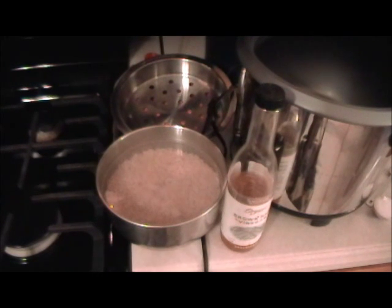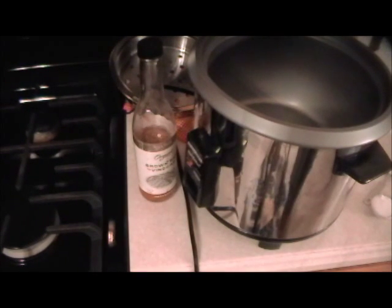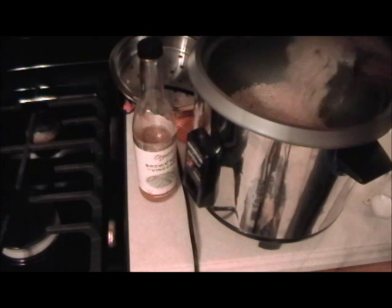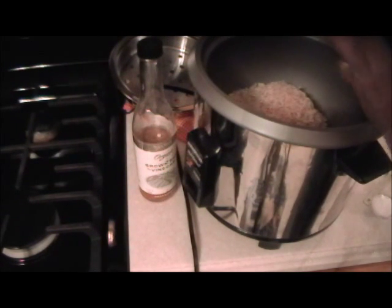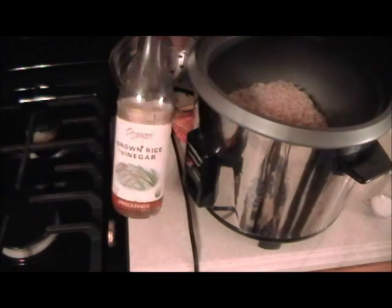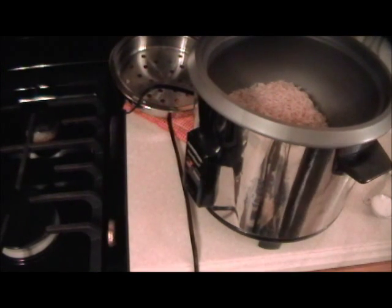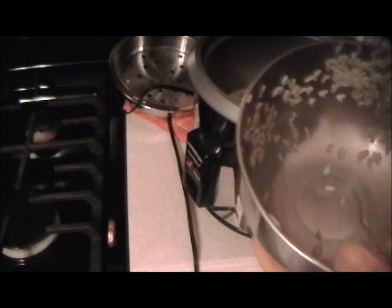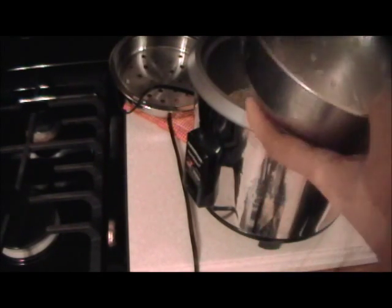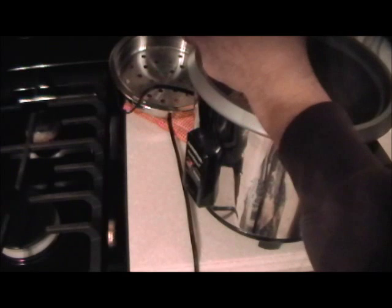Brown rice for sushi. They don't make a brown rice for sushi, so we're going to attempt to make it using this method. So I'm using a rice cooker, and I can't measure the rice again because it has expanded. I rinsed it off 3 times also. I'm using brown rice vinegar and some sugar and a little salt. So we're going to measure the amount of water for the amount of rice that I put in 12 hours ago.